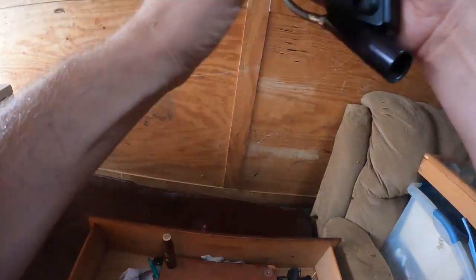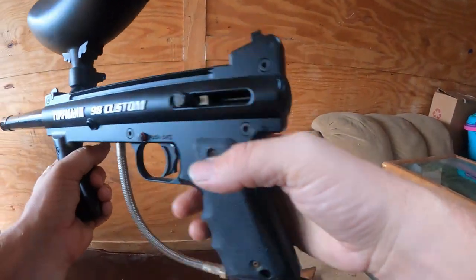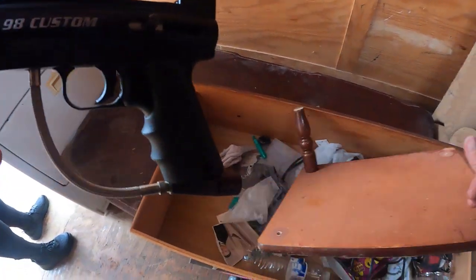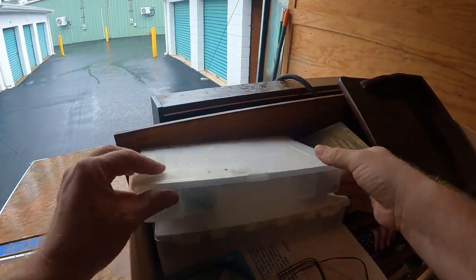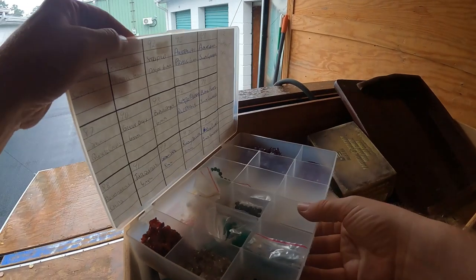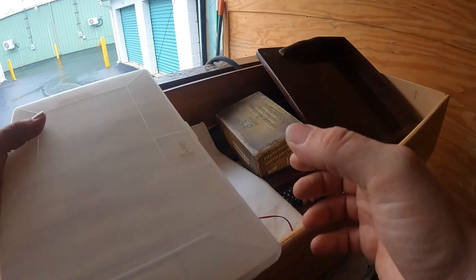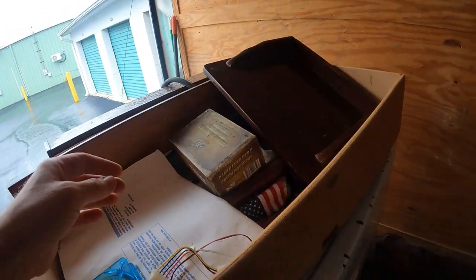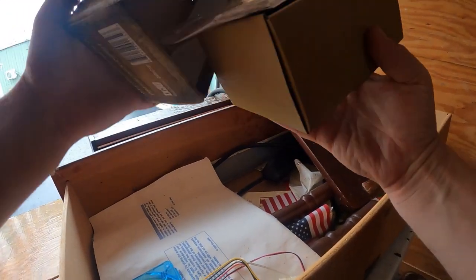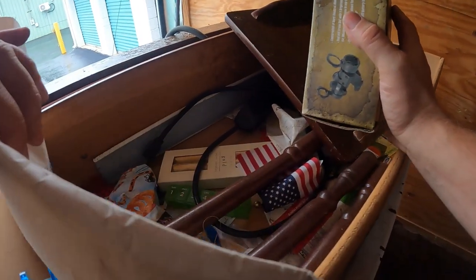There's something back in there — it looks like it may be a paintball gun. It's a Tippmann — Tippmann 98! That's a good gun. We've got these drawers with lots of odds and ends, and it looks like more jewelry stuff — yep, beads, more beads. This piece — I don't know if that's for a paintball gun or a real gun, probably not a real gun.